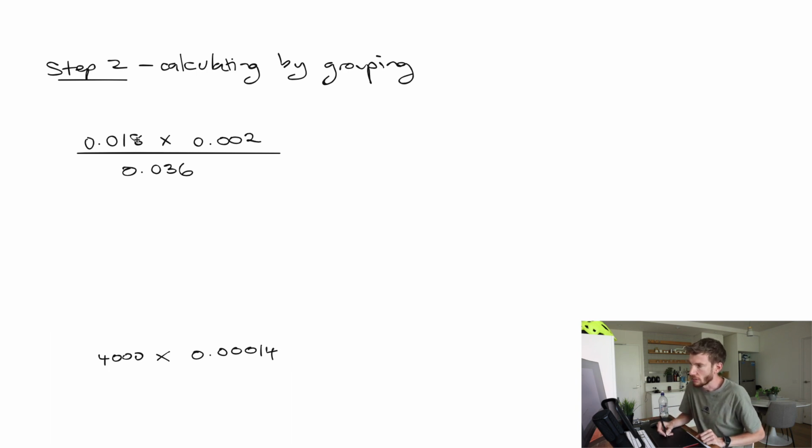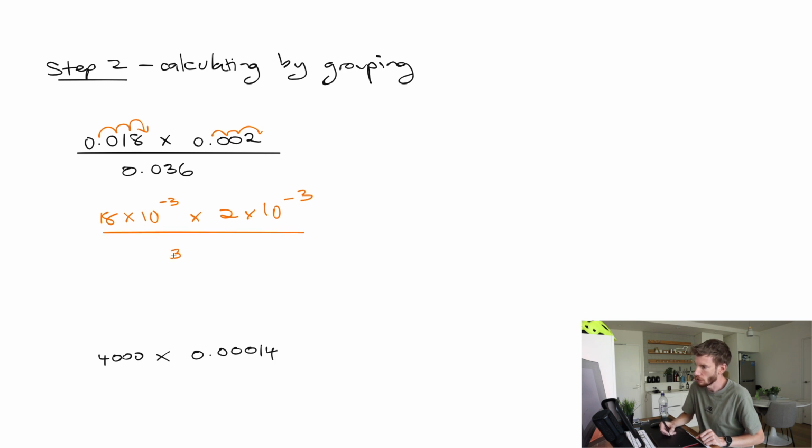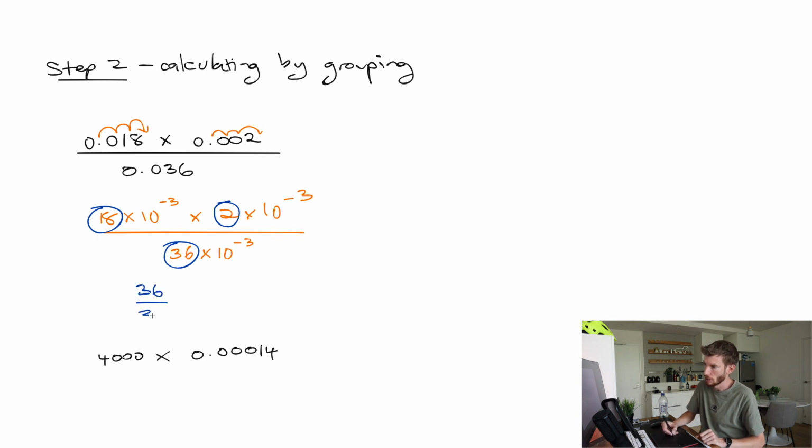So if we put all of these into scientific notation, I'm going to go to whole numbers. So with the first one, I have to convert like this, and I'm going to write it as 18 times 10 to the -3, times this one here, 3 jumps as well. So that will be 2 times 10 to the -3, and then all divided by, and this one is 3 jumps as well actually, 36 times 10 to the -3. And then what I can do is, you can see, I'll color code this, all of the numbers out the front can be grouped together, and all of the 10s can be grouped together. So if I do the numbers out the front first, I get 18 times 2, which is 36, over 36.